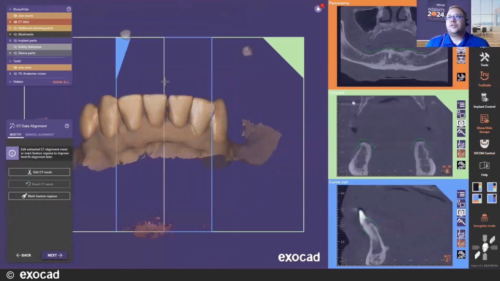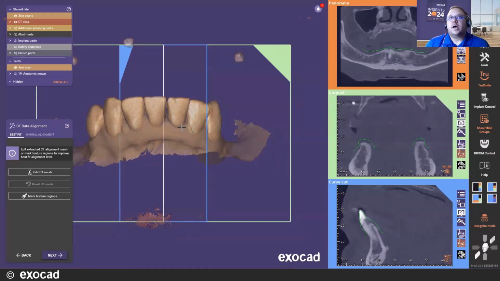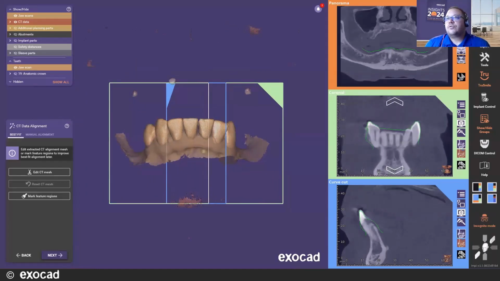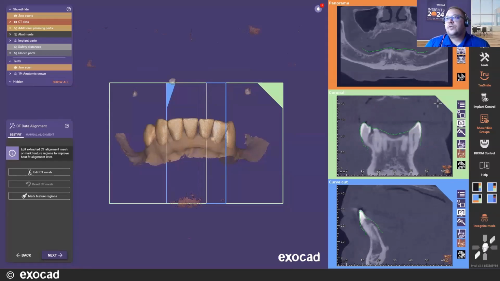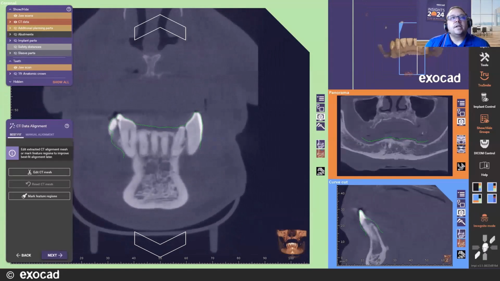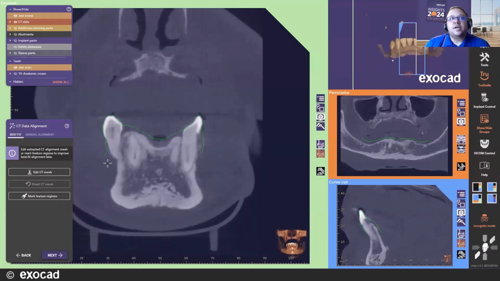And the software is going to do somewhat of a rough alignment. So at this point, you'll see the basic alignment that's done. You can right click and drag through your secondary views. You can focus any of the views as well and see that orientation of the green lines representing our mesh or scan that we're aligning.